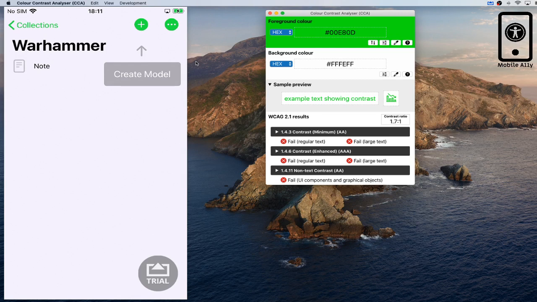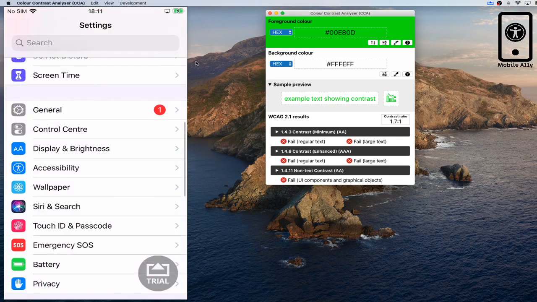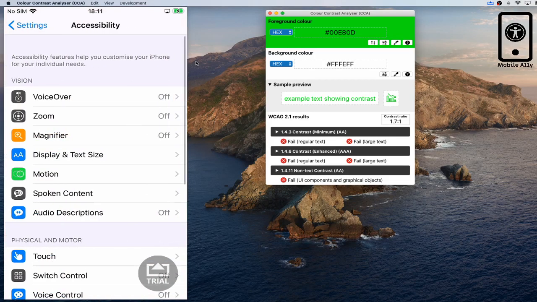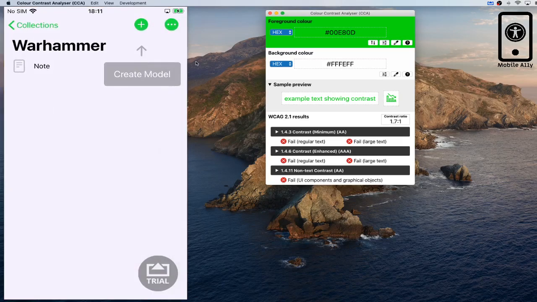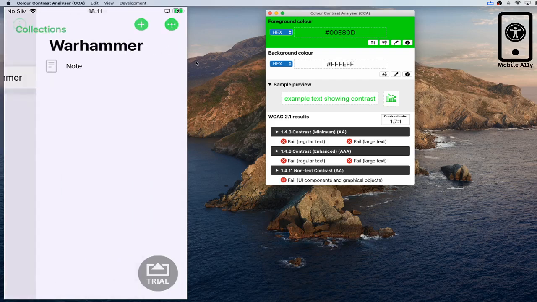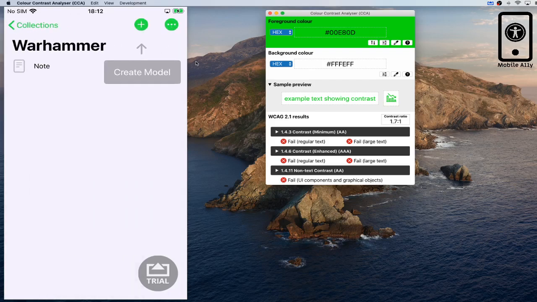To me, this little create model button, kind of the little floating thing here, which was bouncing previously, that was starting to make me feel a little bit dizzy just by its kind of repeated movement all the time. And so the ability to turn that off with reduce motion, which is something I would normally have on my phone personally, that makes a big difference. So that's really great that that has been done on this app. So we can see there with reduce motion off, it started bouncing again.